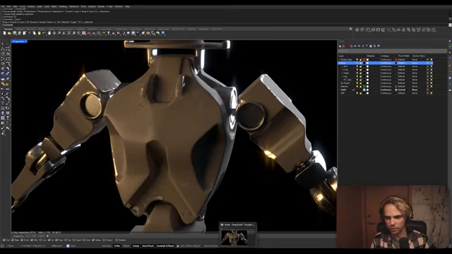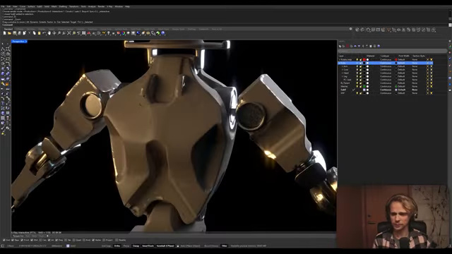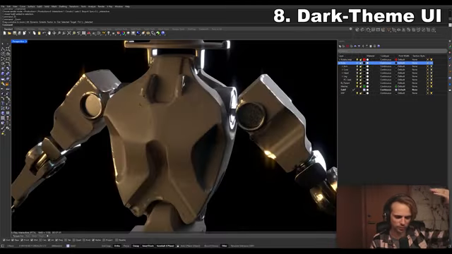Yes, that is true. With the new release of Rhino 8, now everyone gets the new evaluation, right? So a new free evaluation for 90 days. So anyone can download it and anyone can just check out the features themselves. With that being said, let's start with feature number 8. We'll go from bottom up.